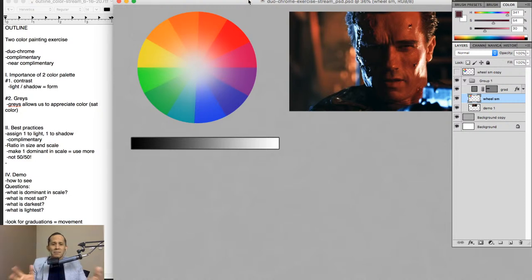And you know, I had been working for many years, but to be perfectly honest with myself, my color was not very good. I just kind of got lucky. In the computer, you can use the adjustment layers and various tools to kind of fake color. So I was able to make colored illustrations. I had to for my job, but I really didn't feel good about it. I didn't feel confident about it, and I had no idea really how it works.